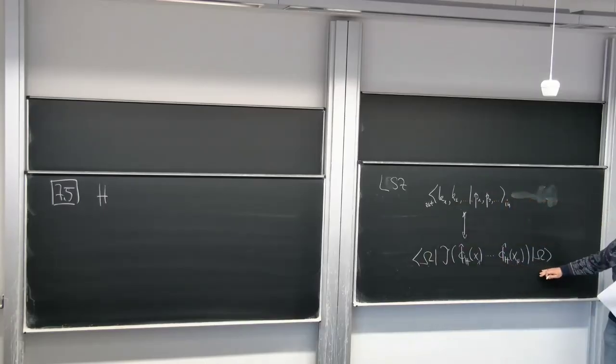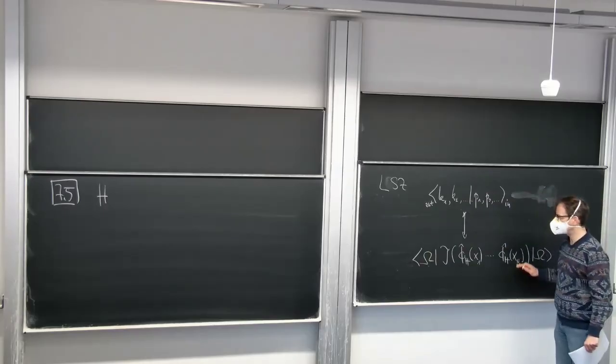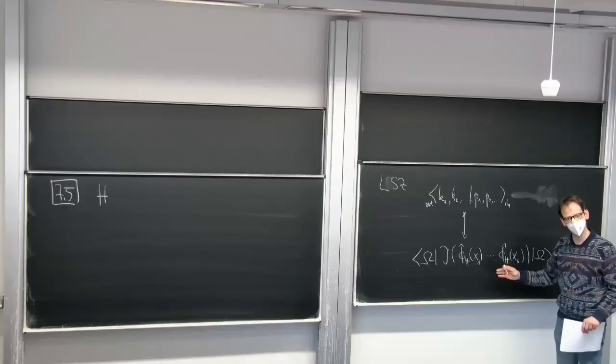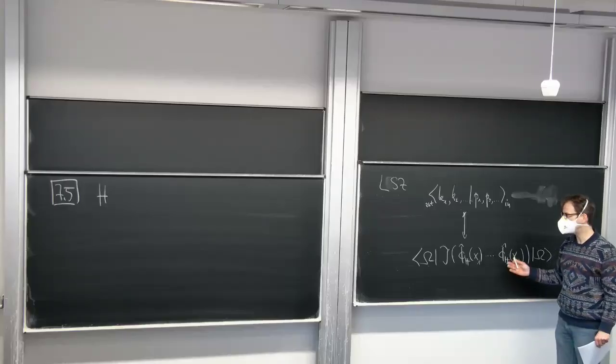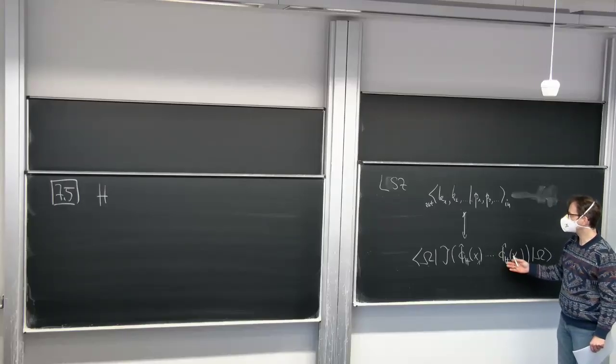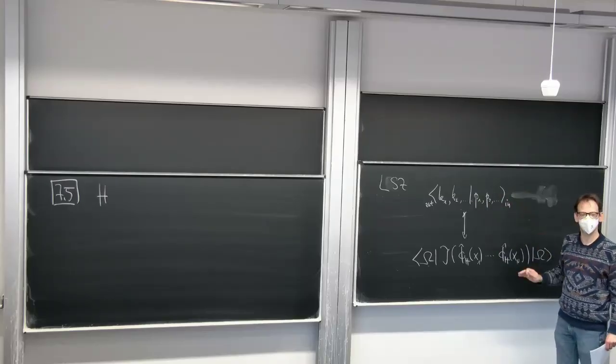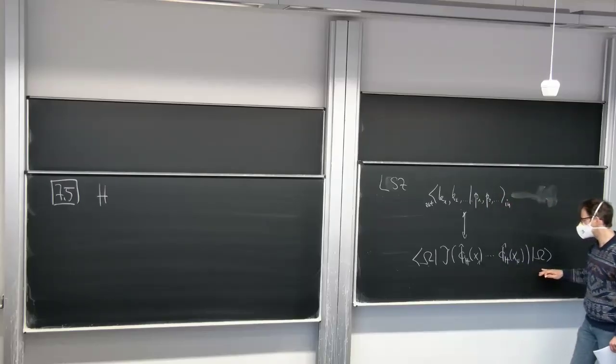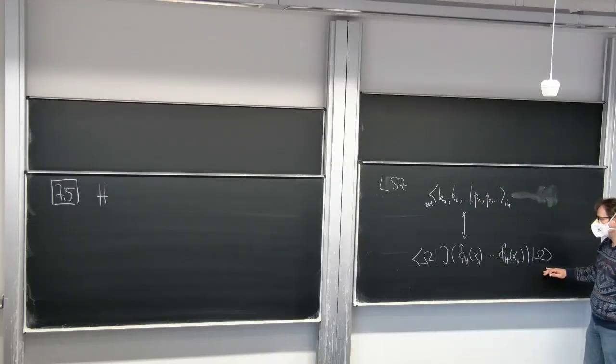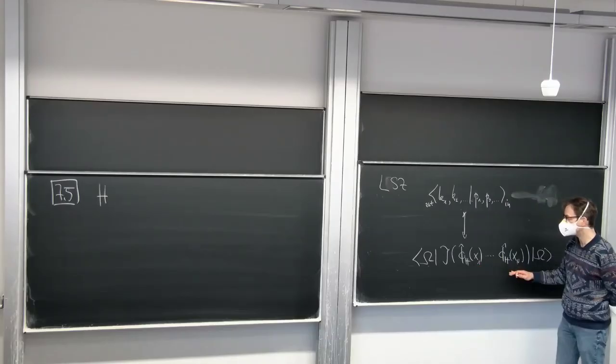So this is what we need to compute. This is what this formula tells us, and then we have to Fourier transform it, and then we have to find the coefficients of certain poles, and then read out those coefficients, and this is essentially the amplitude. Now, we want to compute this thing, and we started practicing computing these things in the free theory.